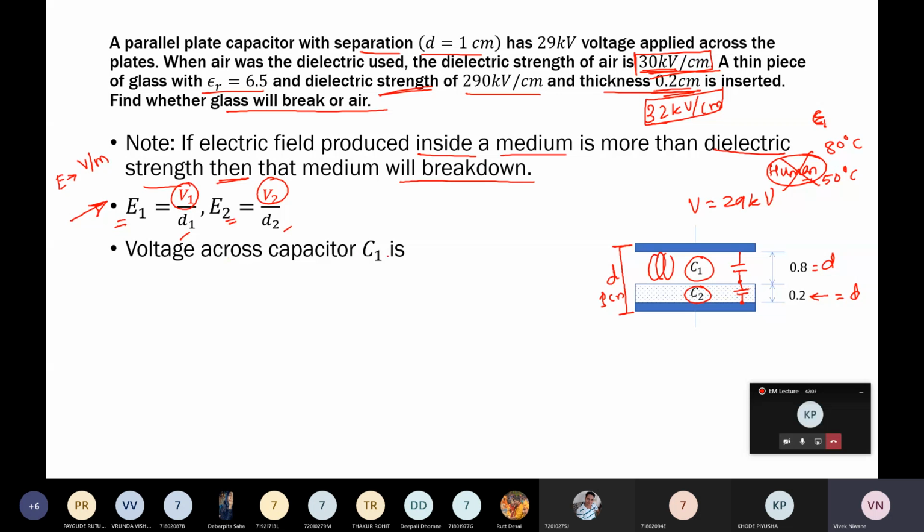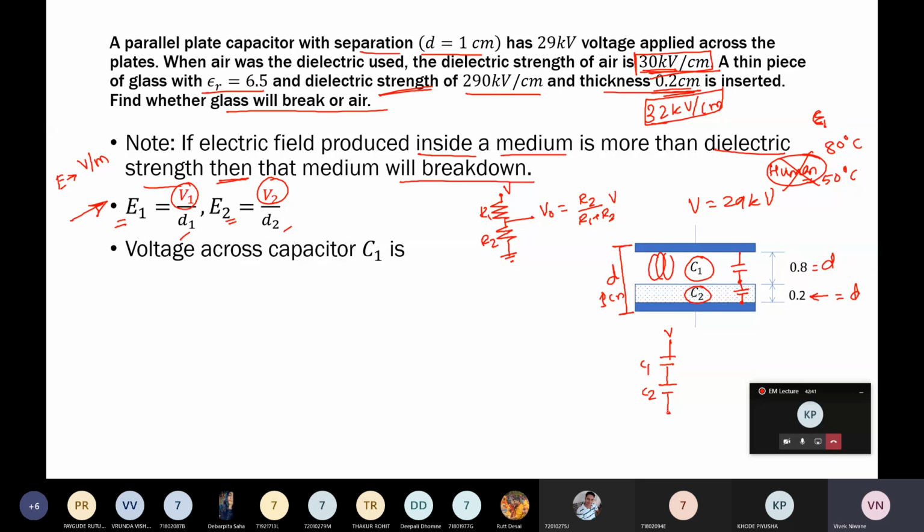So voltage across capacitor C1. आपको अगर एक फॉर्मूला याद होगा, पोटेंशियल डिवाइडर अरेंजमेंट, अगर यहाँ पे V है, we have R1 and R2 and this part is connected to ground, we can calculate VO. Okay, VO can be expressed as R2 upon R1 plus R2 into applied voltage. On a similar note, we can find the voltage across the capacitor C1. क्योंकि यहाँ पे क्या दिया हुआ है आपको? V is applied, you have C1 and you have C2.